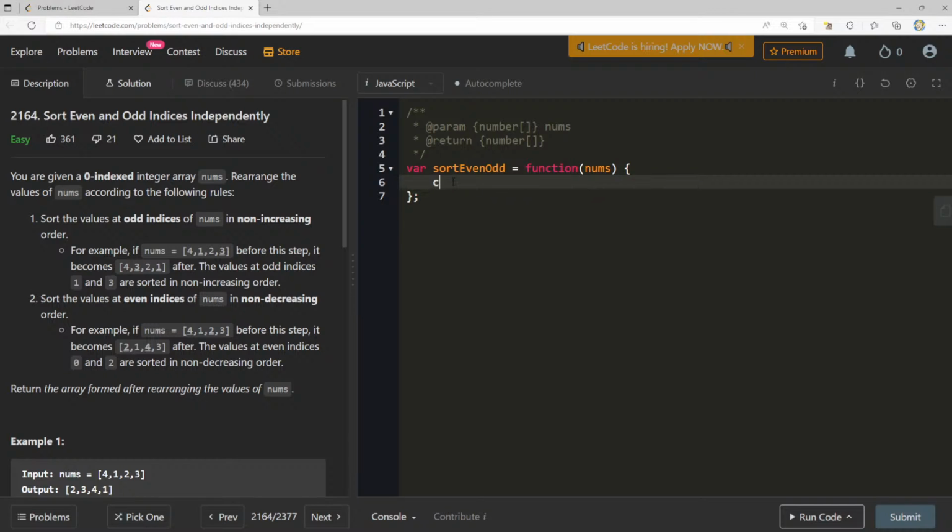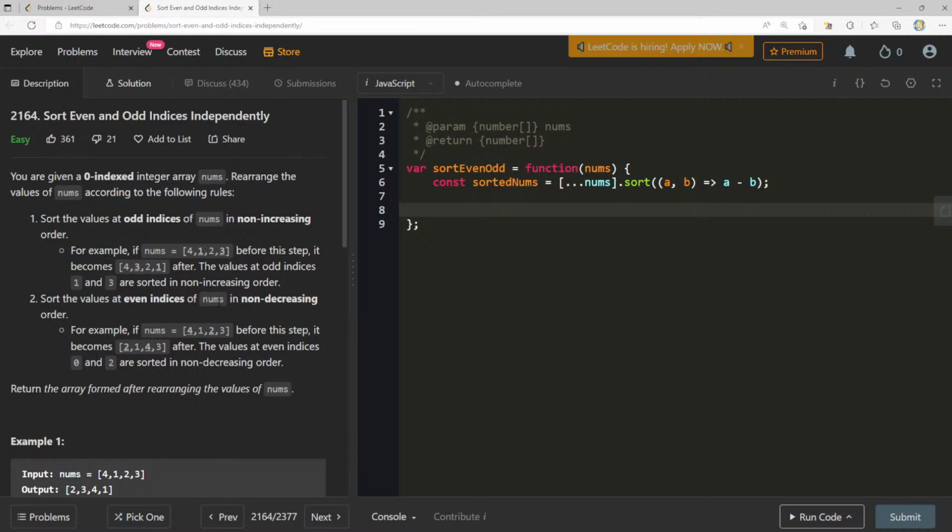So let's do const sortedNums equals nums.sort((a, b) => a - b). Just by that nature already, this first part will be done. 4, 1, 2, 3, or not that part, this part, non-decreasing. 2, 4, okay.